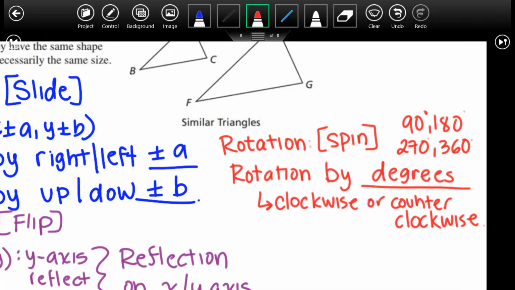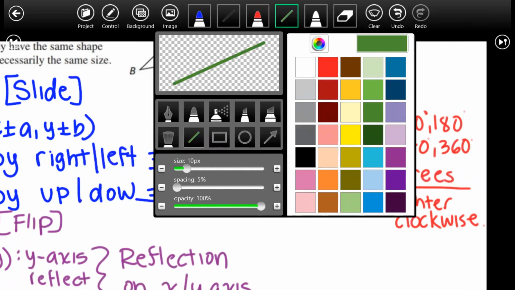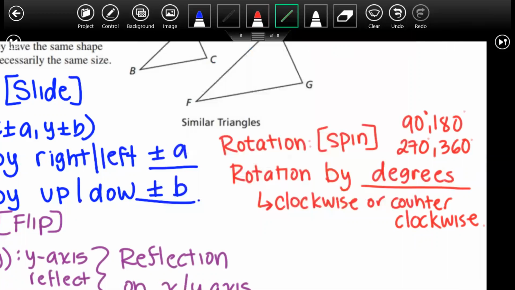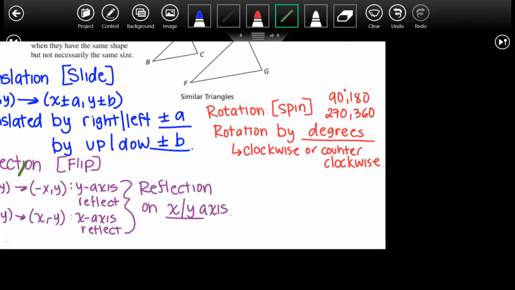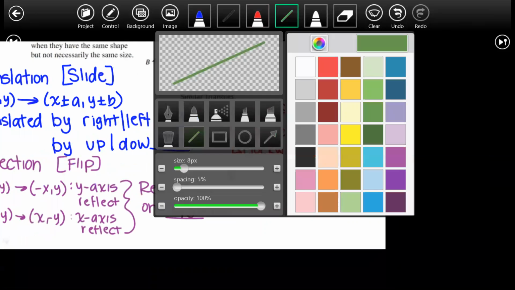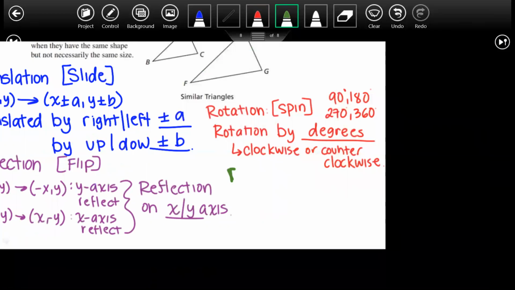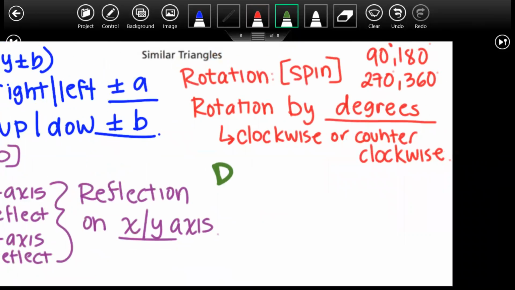Basic form of them, that's it. What is the newest one we can introduce? What's the final one we just did? Dilations. The dilation is the last one we can put with all these different types of transformations. Before we even do dilations, all these figures would be congruent: same shape, same size. The second we add a transformation like a dilation, they become similar because they're no longer the same shape and size. They're the same shape, but not the same size. So we say dilation.